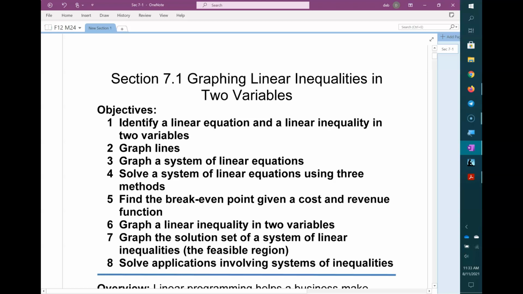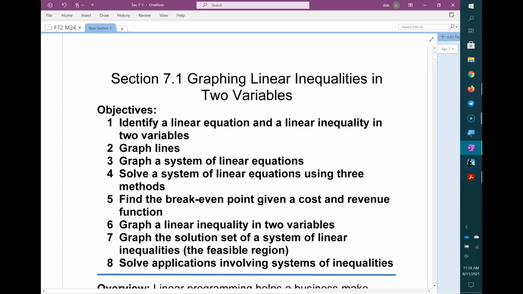So this is going to pull in a lot of prior algebra knowledge, but be reassured that I will be bringing in any algebra review that we need as we go along. The first couple of chapters of your textbook have all the algebra review materials, and I will be bringing them into our work as we need them. So I always will tell you what the objectives of the section are.